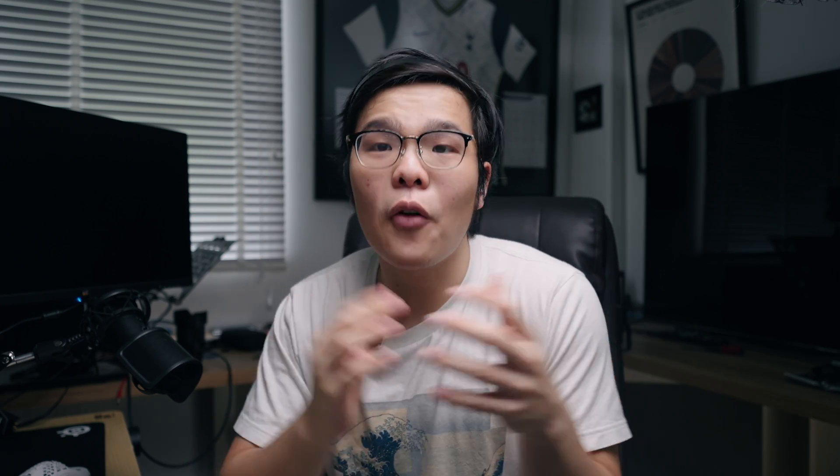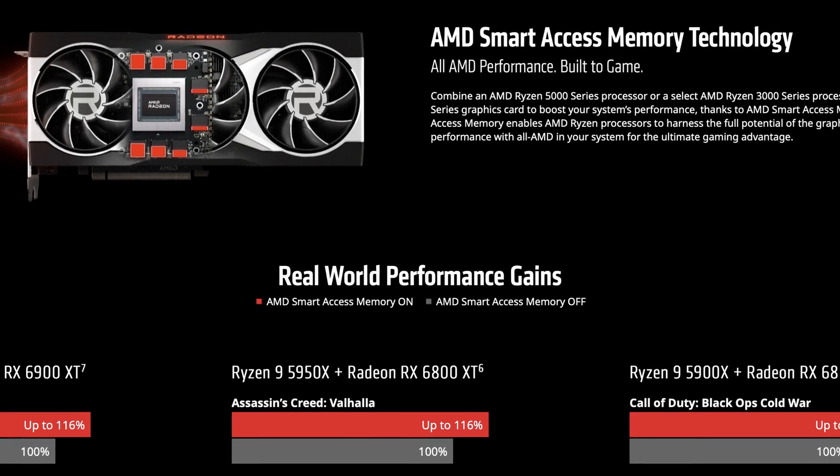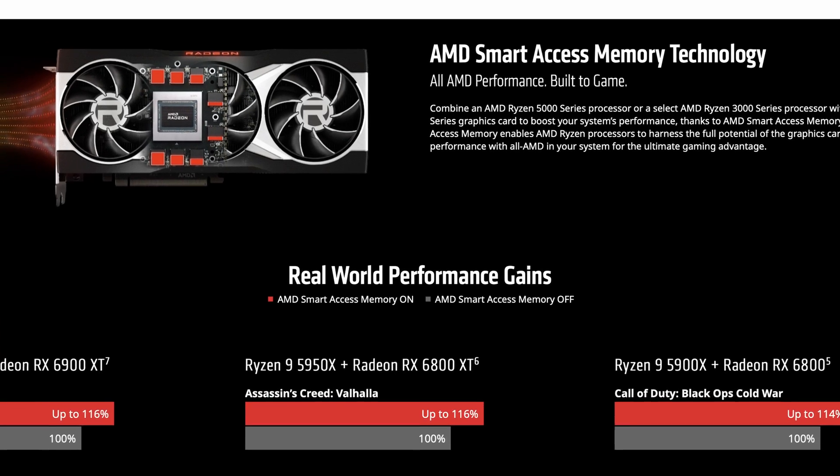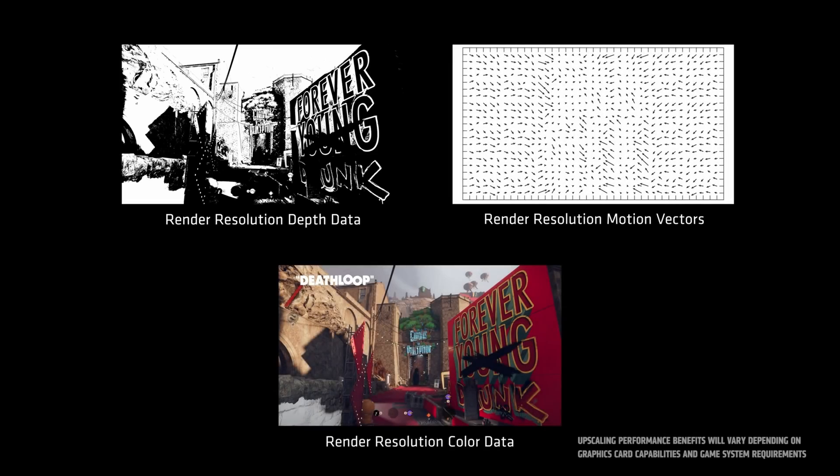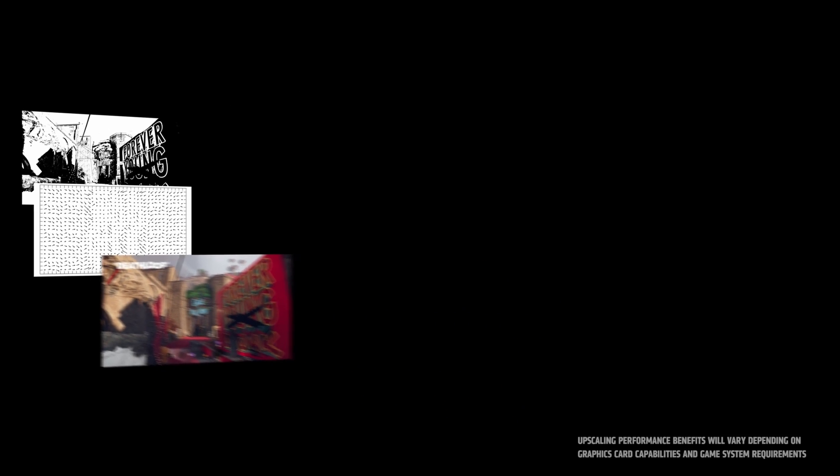It's basically a nice little performance boost that you get for being a Team Red loyalist, but it's free performance, so I don't know why you wouldn't want it. The next feature I like is AMD's FidelityFX Super Resolution, or FSR. You might have seen this in some of the games you've played recently, especially AAA titles, as a setting near the bottom beside DLSS.